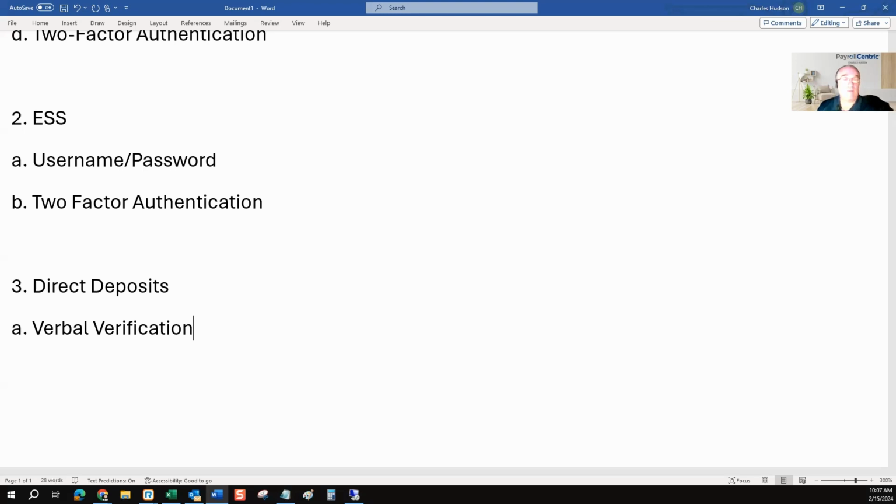But it is something that we want to recommend that you be proactive about pursuing. If you've received an email, contact your employee, verify with them personally that they sent that to you. We contact our clients. We don't contact the employees. We don't normally receive communication from the employees because our agreements are with our clients and we know our clients. There are some that I talk to so much, I know them personally, but I don't know the employees.